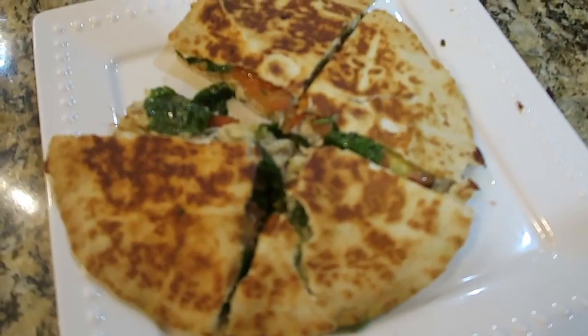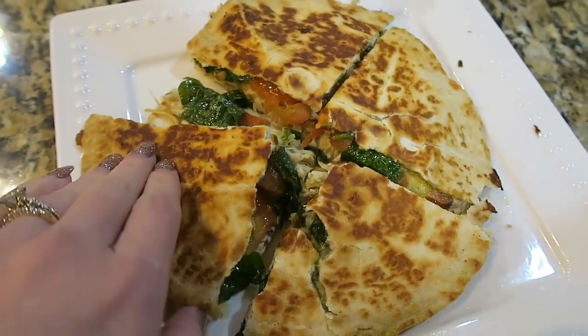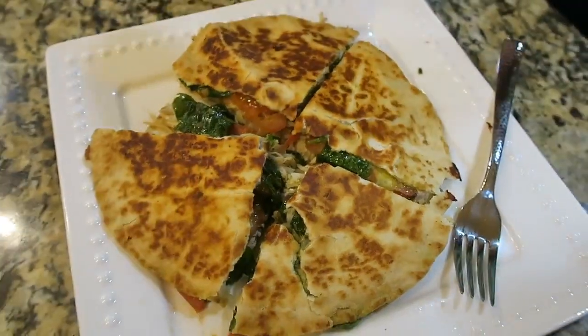Hang by the fire. So here's how it turned out. It looks delicious. And then I'm going to pair mine with some plain Greek yogurt.